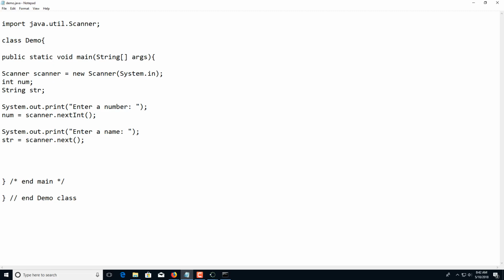So my enter name line isn't displayed. Look at it. When I run it, it doesn't display the enter name. Did you see?